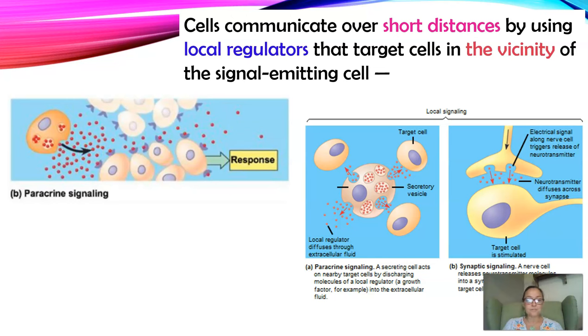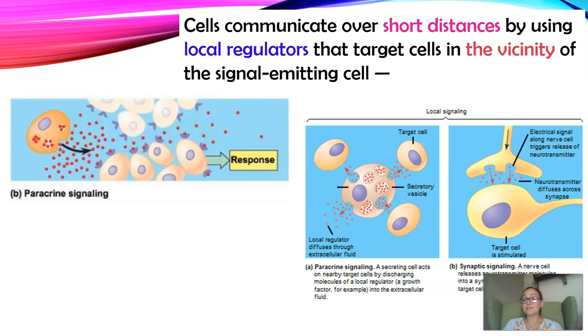You could talk about neurotransmitters in the synapse between two neurons as a local regulator, as well as the pheromones that bacteria send out in quorum sensing, which would also be an example of a local regulator. So with short distance or local regulators, those chemical signals aren't going to travel in a bloodstream. They're going to travel a very short distance to cells in the vicinity or to cells that are nearby.